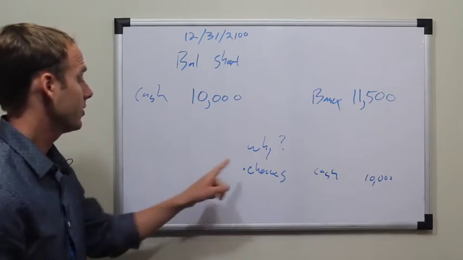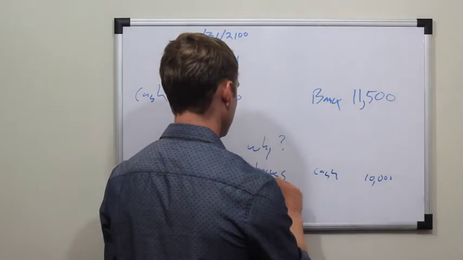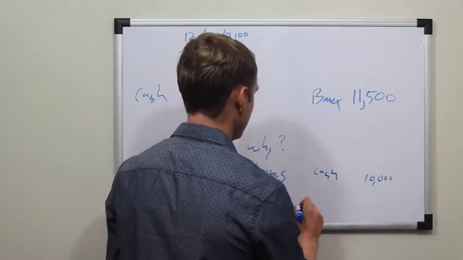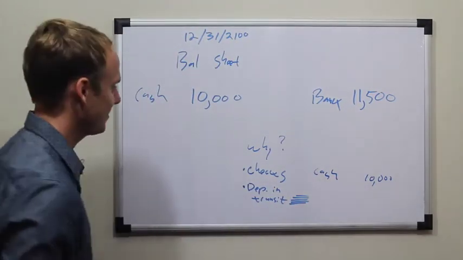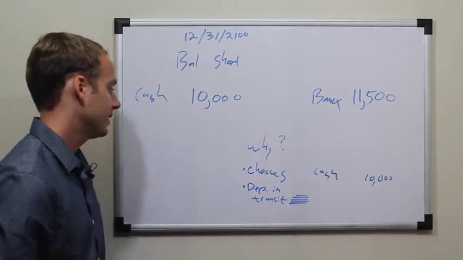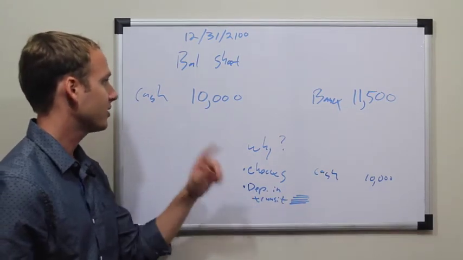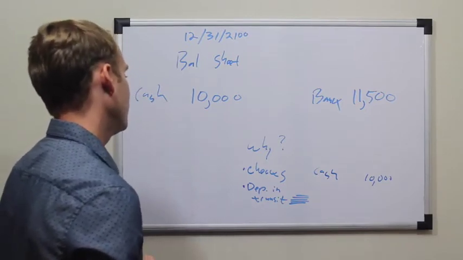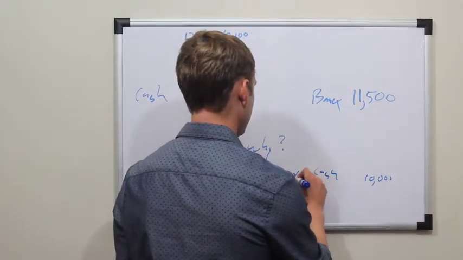Now, there's another thing called deposits in transit. Think of this as a stack of checks going to the bank. Nice problem to have. If it's Friday and people are like, oh, hey, we just don't have time to go to the bank, but we have some checks. That is also part of cash, because those checks, if they're good, are as good as cash.